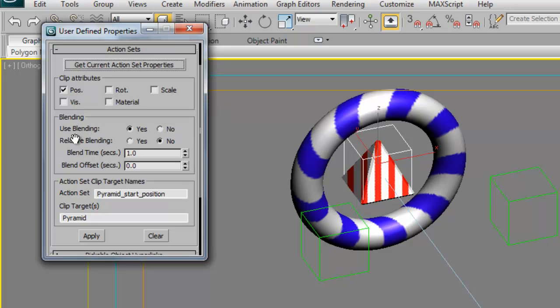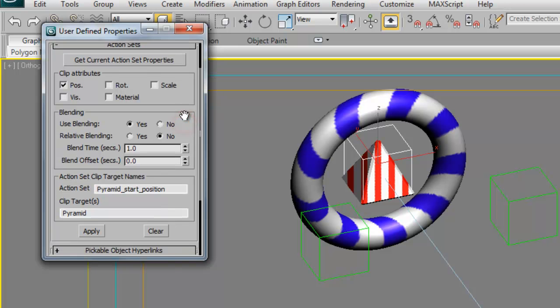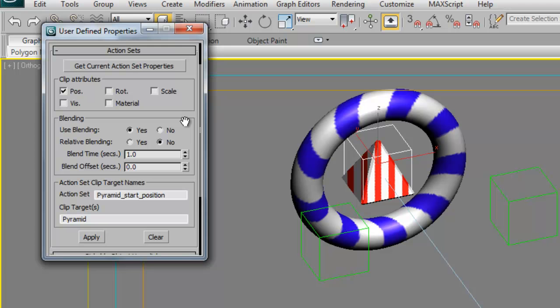The next thing, if you scroll down, is we need to use blending. The default is yes. There is another way to linearly control assets. It's quite complicated and does require Boolean logic. It's more advanced than what you'll probably need to know to start with. So we'll concentrate firstly on the blends.